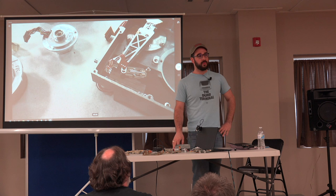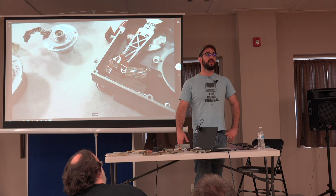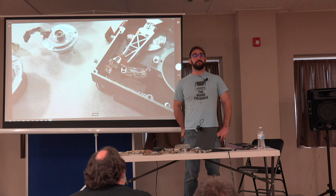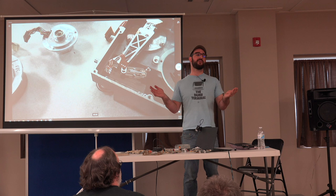So ST506 versus ESDI, same cables, completely different interface. If you've got an IBM PS/2 system with the two cables in it, it's ESDI. Pretty much, it's going to be ESDI. The other thing I would suggest is use the Google machine, plug in the model number of the hard drive that's in there, and it'll tell you all about it. In general, from what I saw, the ESDI disk controllers, the host adapter card will say ESDI on it somewhere, and they generally had fewer chips than the old ST506 cards, but that's not a hard and fast rule.